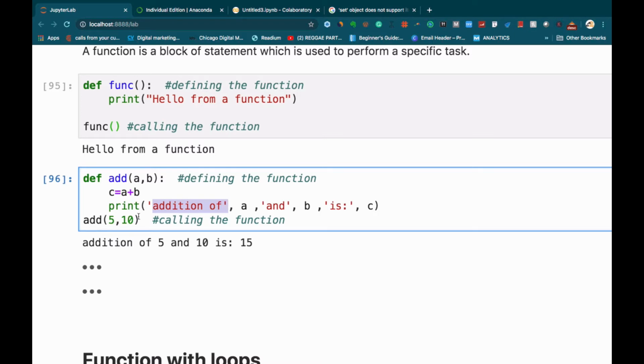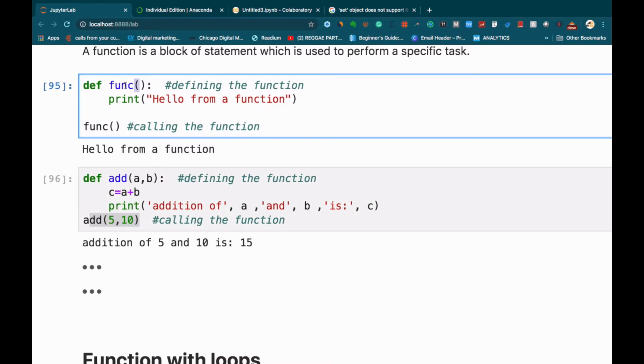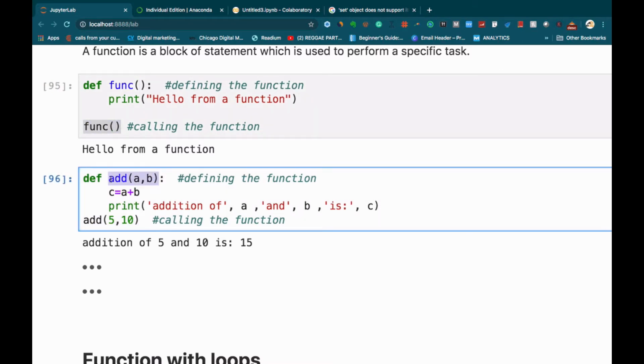Remember that over here I'm calling the function. I told you that if you define your function, for it to work you need to call it. Now I provided a and b to hold a space in memory. In that space I'm going to put a as 5, and I'm going to put 10 where b is holding.